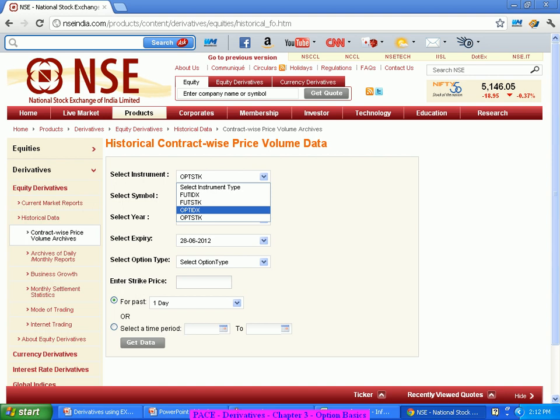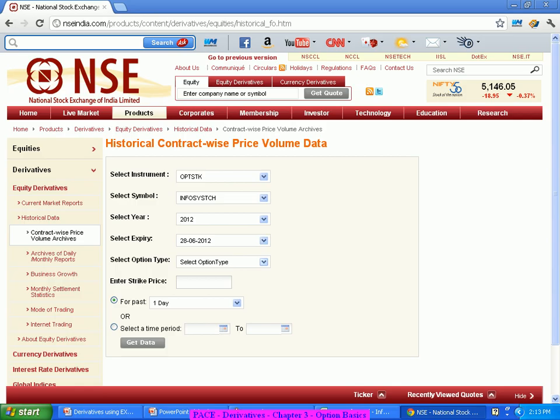If the option is directly on NSE Nifty or Sensex, we call them index options. If it is on some single stock, because Infosys and all are stocks, then I am taking the option stock. Then I will get all the companies' names, all the stocks on which options are available in the market. So I'll just choose Infosys there. Any company you can choose. For practice, you can always change the name of the company and do a different practice there. And for year, the next expiring one is what I'm taking. So year wise, I'll take 2012 and June, the next one week expiring option.